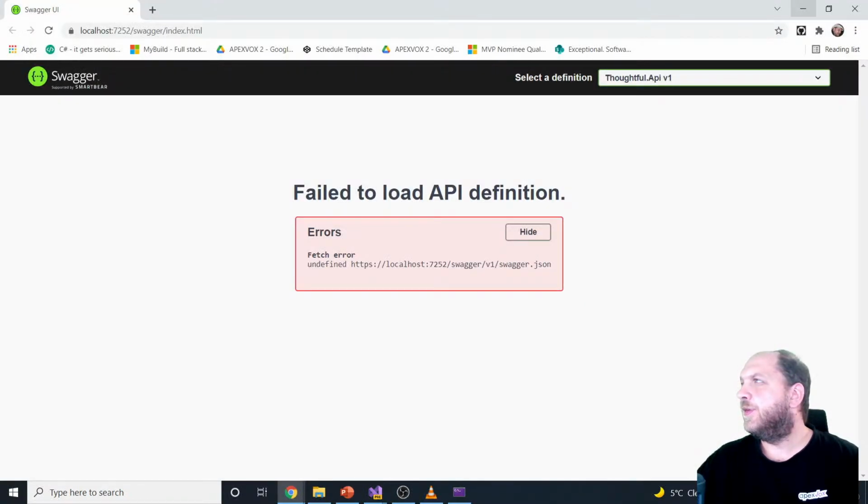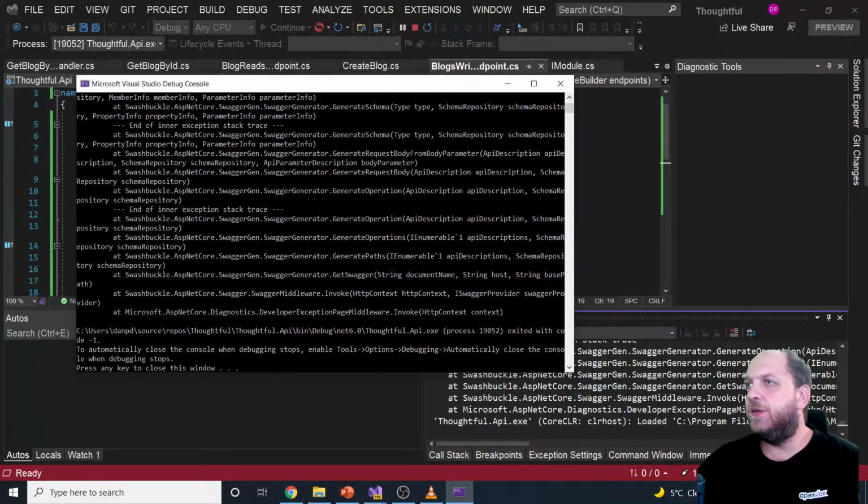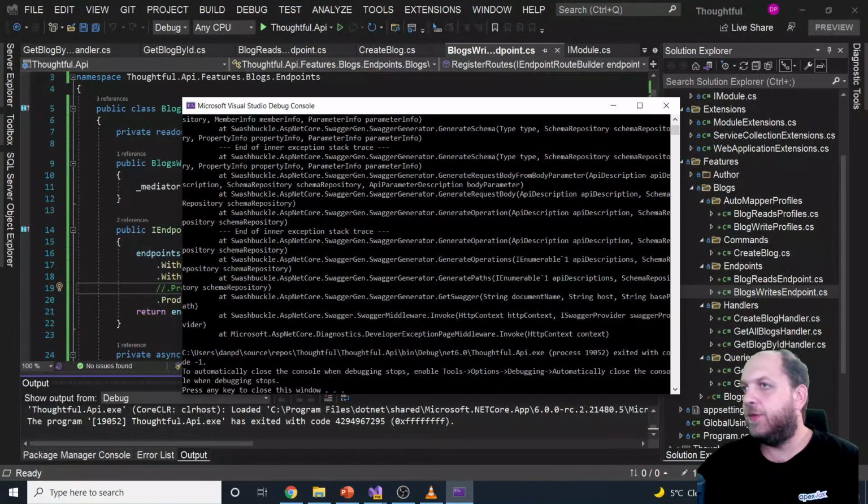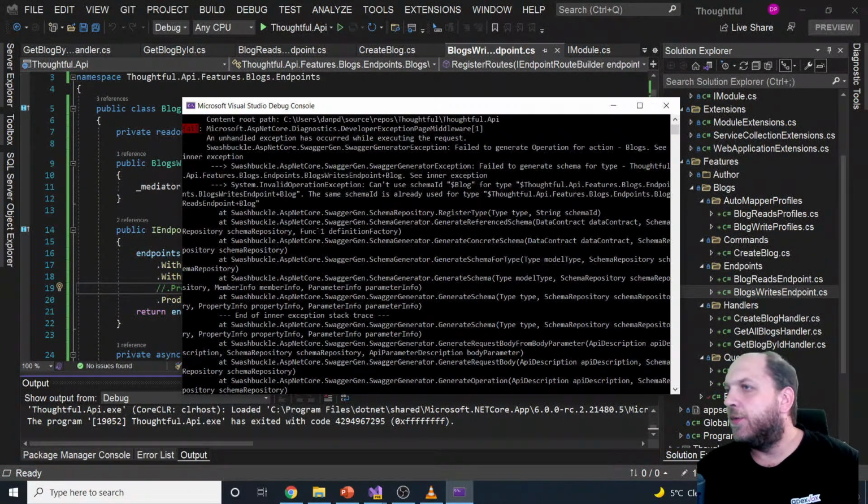It's still the same here. But in this case, what exactly is it? Is the same error. Once again, failed to generate the schema for type blogs endpoints blog writes endpoint blog. Can't use the schema blog for blog writes. The same schema is already used for type.